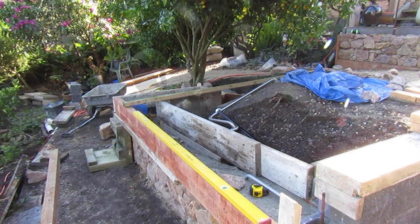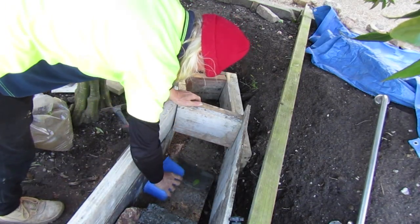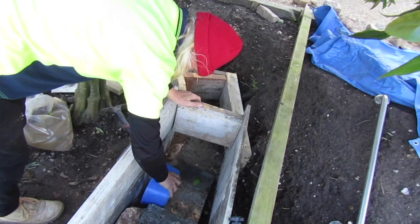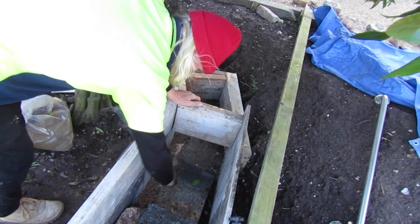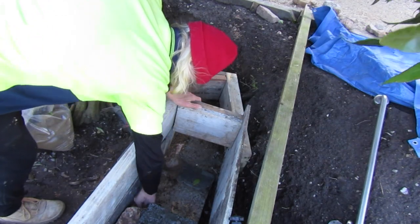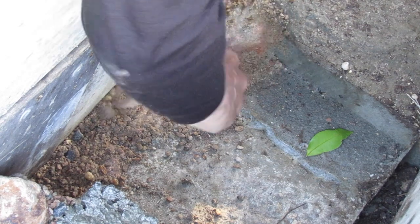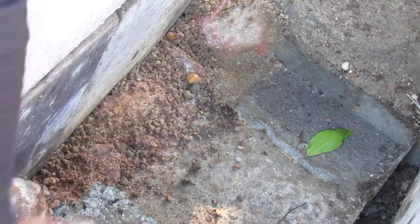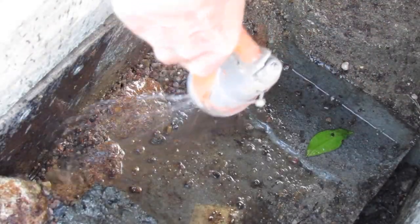Before we add more stones for the next course of this wall, we want to make sure that all the voids are filled with gravel. We want to fill the front cracks of the stones so the concrete doesn't ooze through and stain the front of our stones. I push the gravel into these cracks with my spatula, creating a solid base the concrete won't penetrate. I use my hose to wash in the loose gravel and help compact it even further.